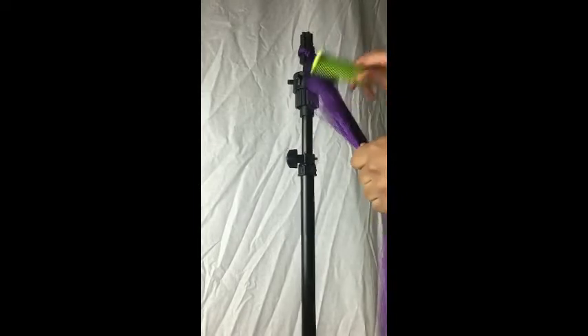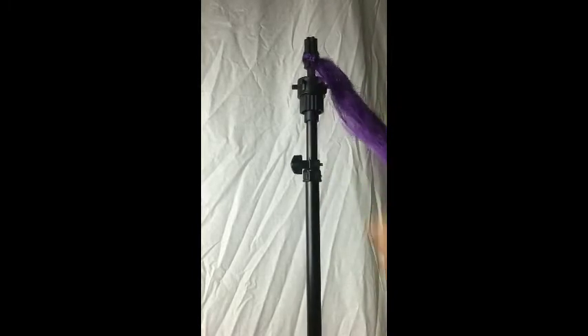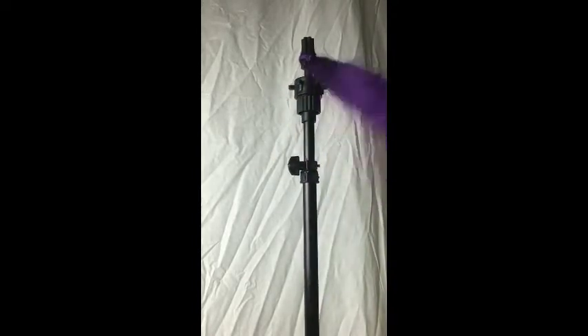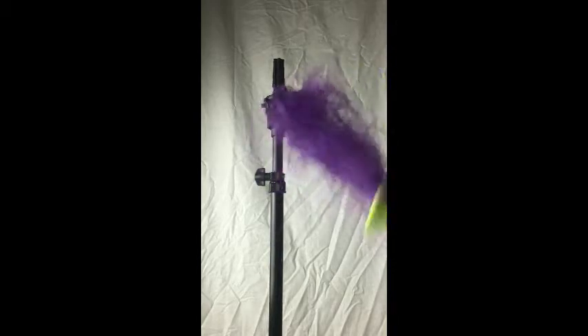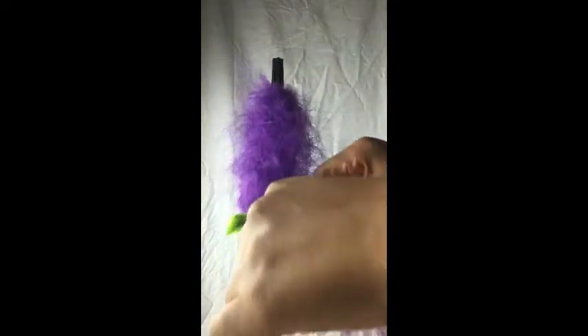Here you see I have tied my weave extensions onto my wig stand, just so that I can create the loop that allows you to crochet this hair into your own hair. I'm simply just back combing — that's what this process is called. You simply just back comb in the opposite direction, which will easily make the extensions knotty, as you see here. You can use either a comb, a lice comb, or also a pet comb.